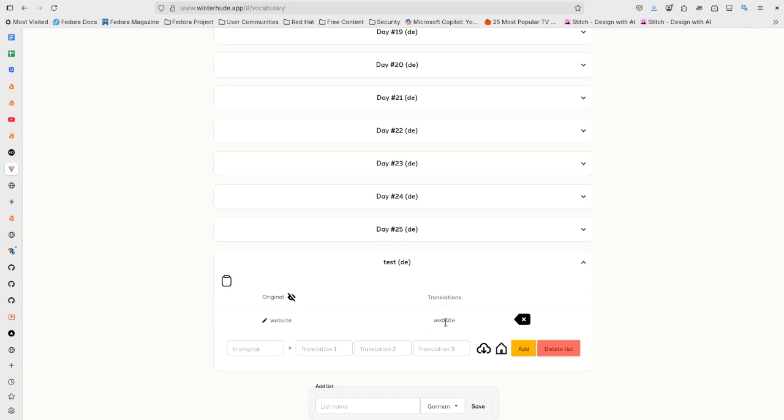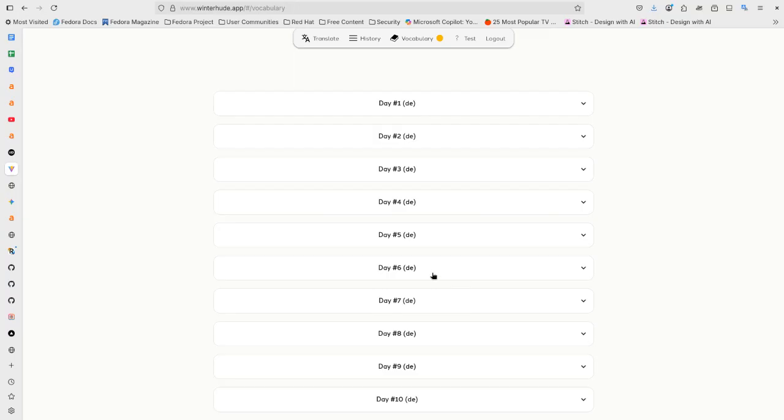That reduces the work significantly, and it's easy to use. If you don't need the list, you can delete it and it will disappear.